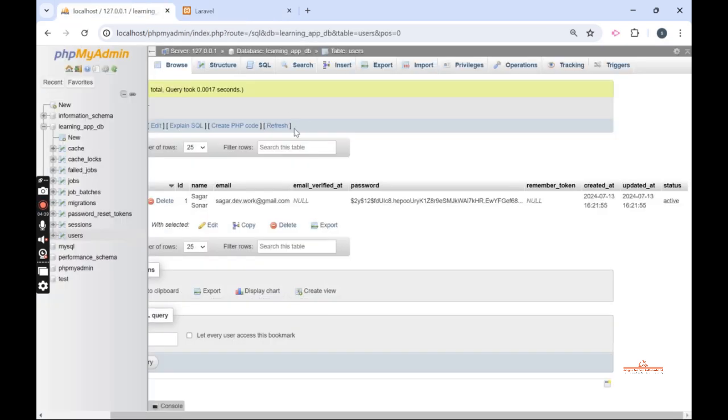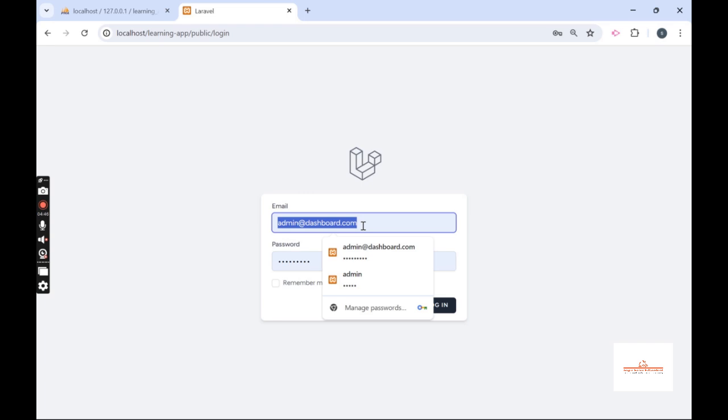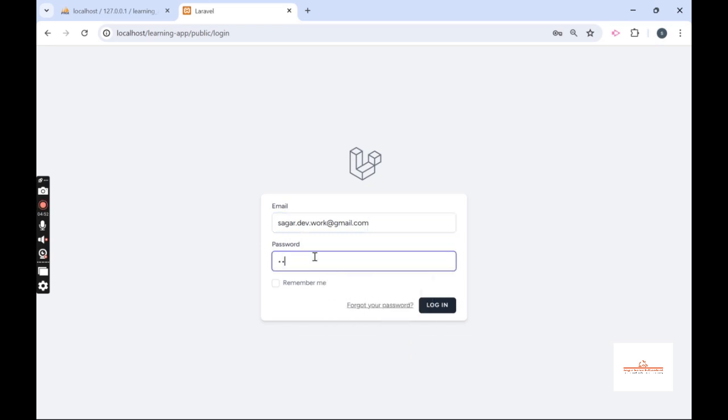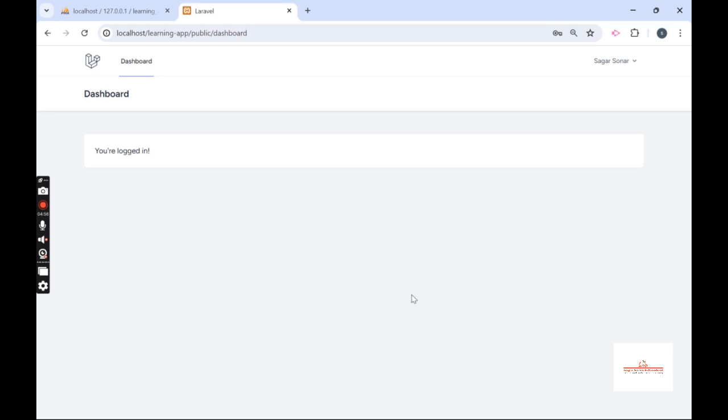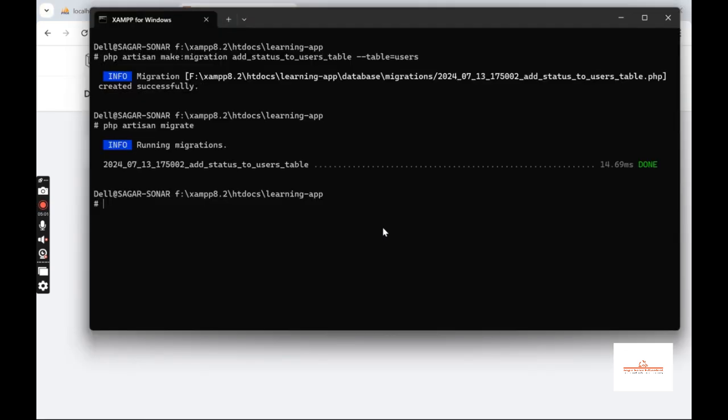As you can see, I am using sagar.dev.work@gmail.com for my login. I am doing the same and putting my password here. When I try to log in, it is logged in, but why?